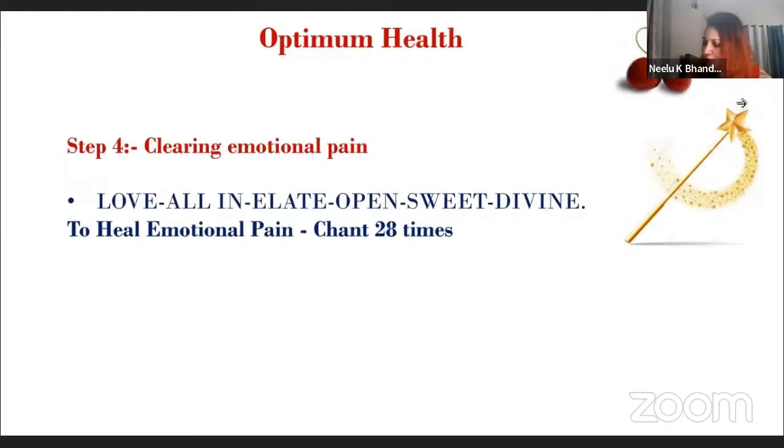Do we need to chant even after the pain heals? No, then you don't need to chant it. That's why I started laughing. Some questions are just so sweetly, innocently asked. I start laughing because they're so cute. What to do? They must be thinking, what if the pain reappears? As of now, you don't have a pain, you can discontinue. In future, if it reappears, then you can use the same one.